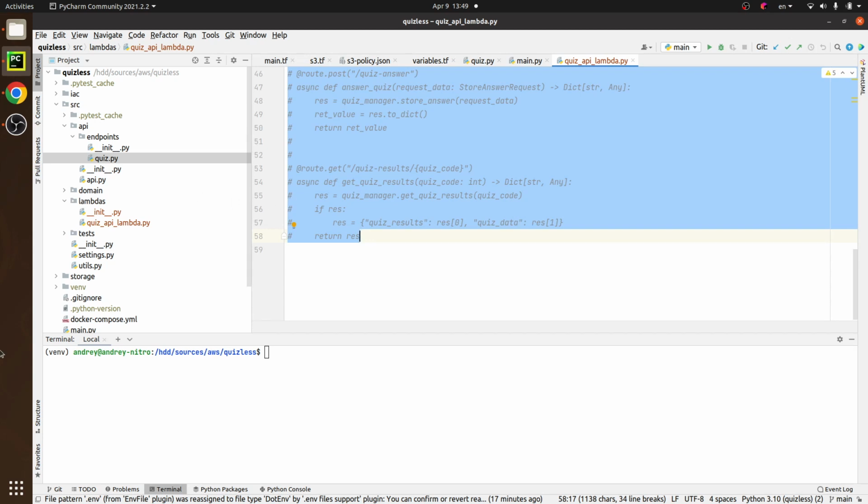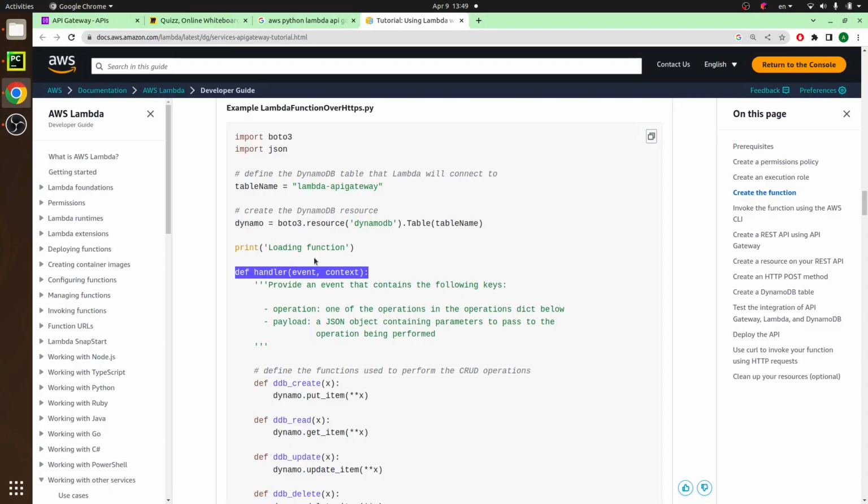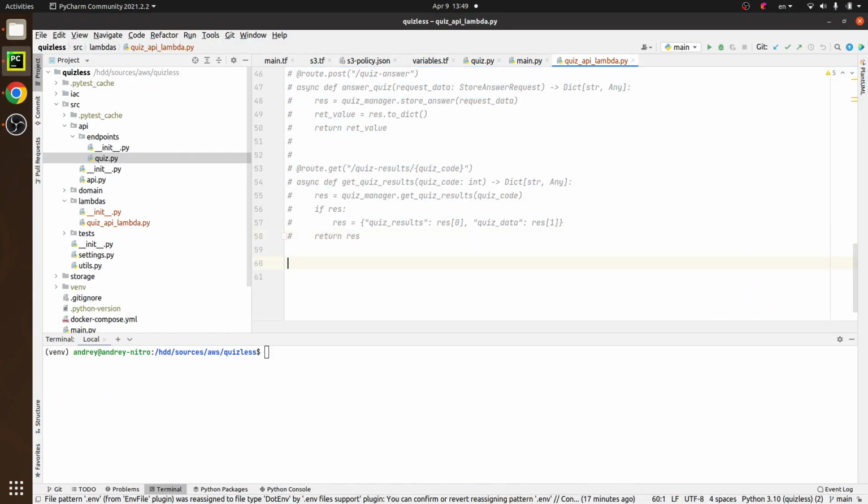The entry point is similar to what we see here, but I'd like to have type annotations, because I love type annotations. Maybe it's a Lambda handler, to be a bit more specific.